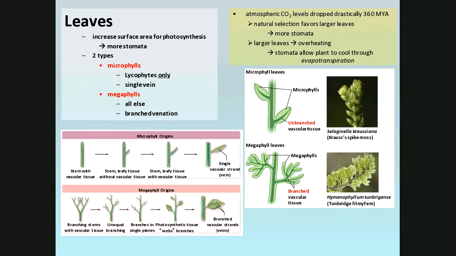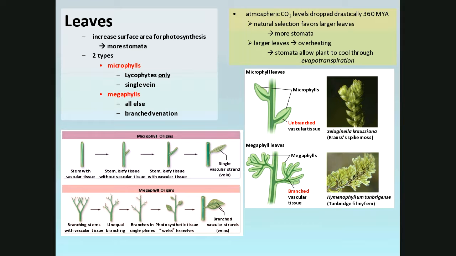We have small leaves and we have big leaves. We have microphylls and megaphylls. There's only one type of plant out there today that has microphylls, and they're called the lycophytes. Now we'll get to the lycophytes here in a couple of slides, but lycophytes are the only ones that have microphylls. Microphyll leaves, P-H-Y-L-L, by the way, means leaf. P-H-Y-L-L equals leaf. Okay? So, did I spell that right? Yeah. So microphylls are small leaves with only one vein. Megaphylls are much larger leaves with branched venation.